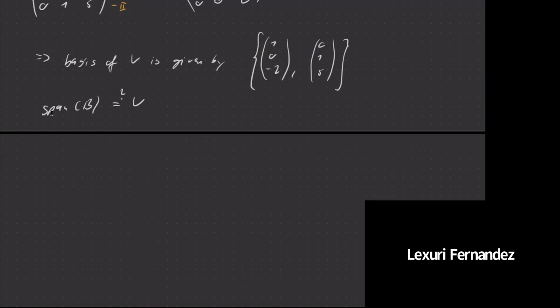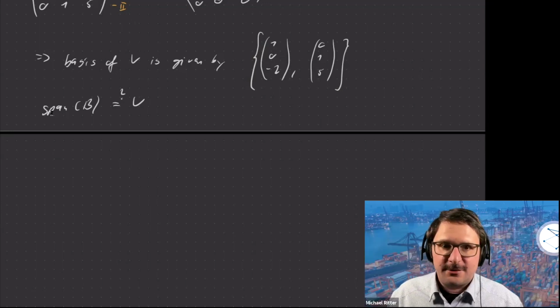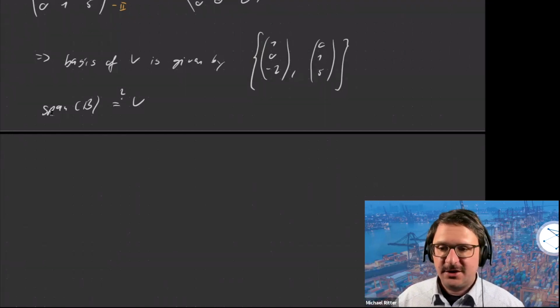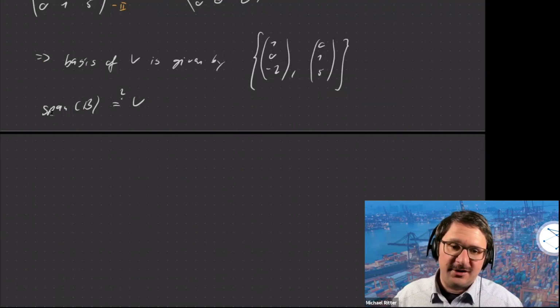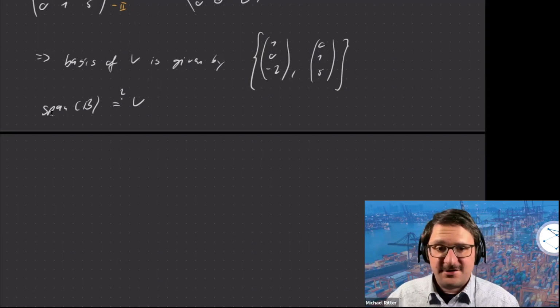Would it also be possible to take a look at the vectors, and if one of them is a multiple of another one, we know that one of them can be left out? Yes, if one vector is a multiple of another one, then obviously it's a linear combination of just that one vector, so you can leave out any one of those two. Usually it's not that easy. In this case, for example, if you look at those four vectors, no one is a multiple of the other. You need at least two vectors to combine one of the others. But if it's that easy, then of course, yes, you could just leave out multiples.